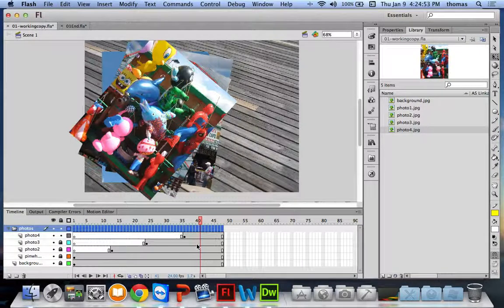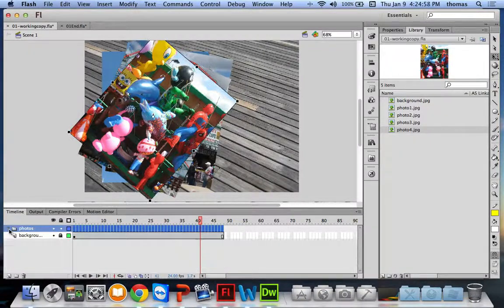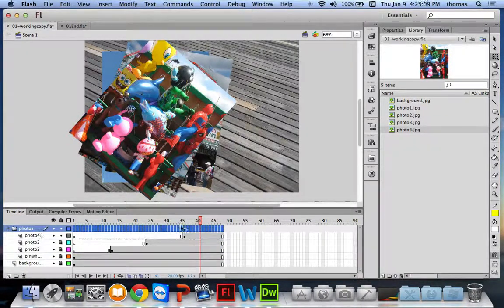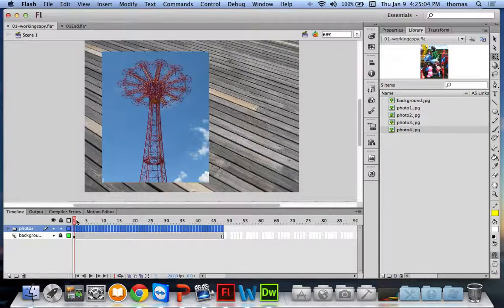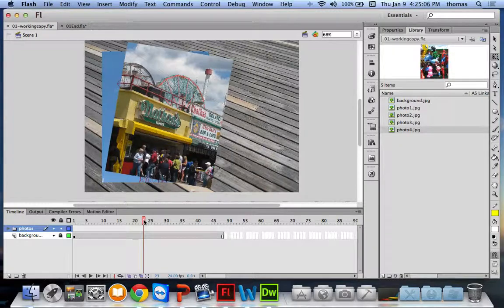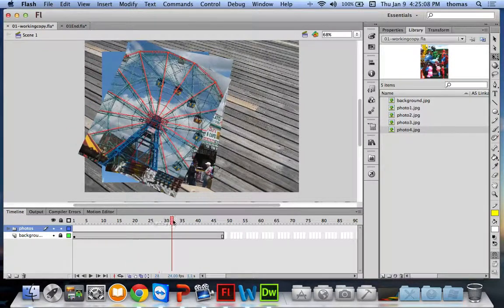Just be careful. If you see a folder, open it up if you want to see the timeline for those particular objects that are inside of it. Right, so here it is. Again, I want to see the timeline. I can still see, if I scrub the playhead, even with my folder closed, I still see changes in the timeline. I just don't see it here. It's inside this folder. Okay, so be cognizant of that. Keep that in mind.